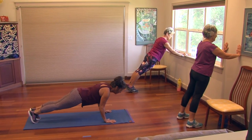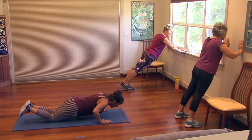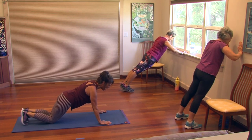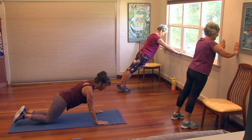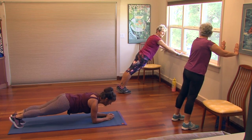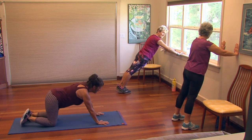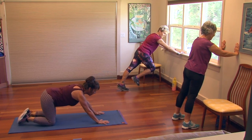Okay, here we go. 10 push-ups. You can do it straight leg. You can do it on your knees. Two. Okay, or you can just hold a plank. Plank on your feet. Plank on your knees. Plank on your forearms and knees. Plank on your toes. What number are we on, Paula? Four. Okay, 10. Here we go. Okay, so go ahead and take it to your knees if you're on your mat. Stretch back.